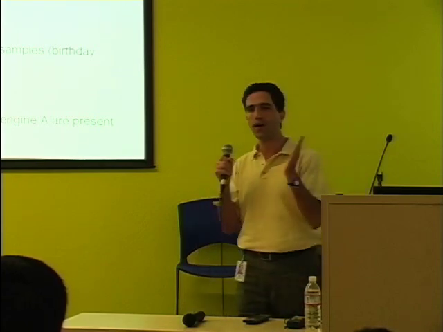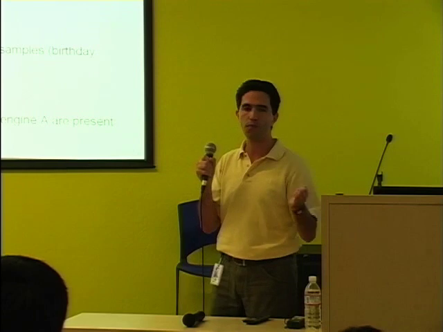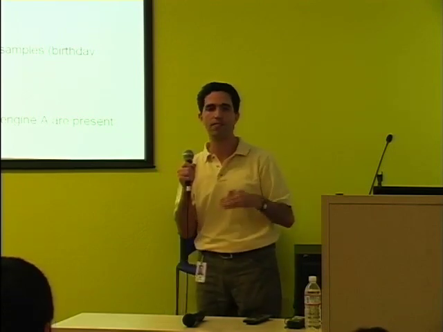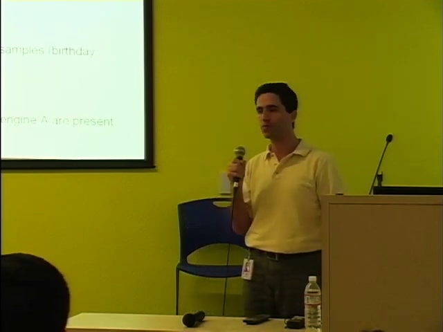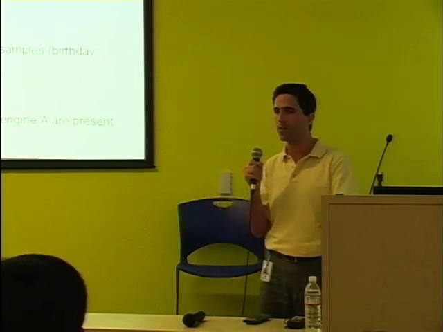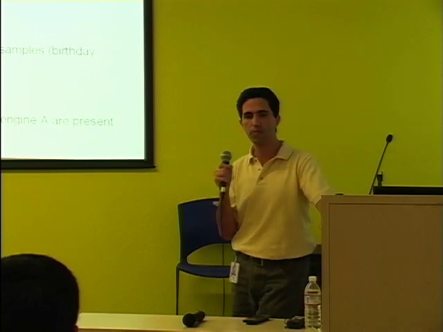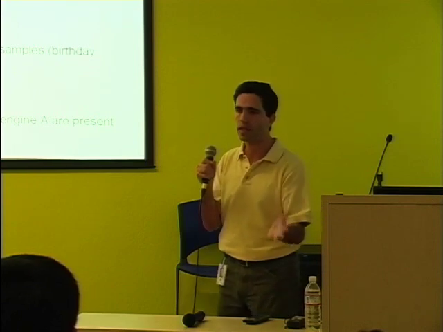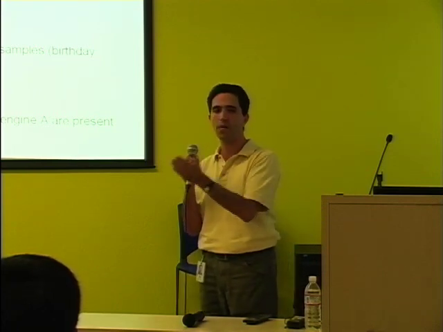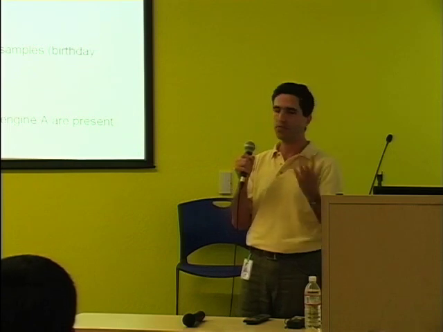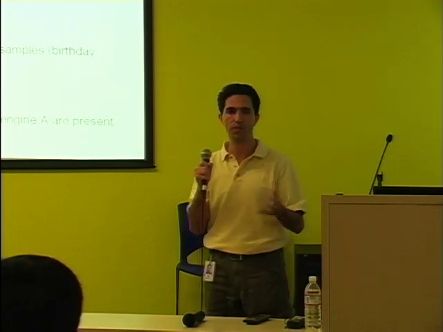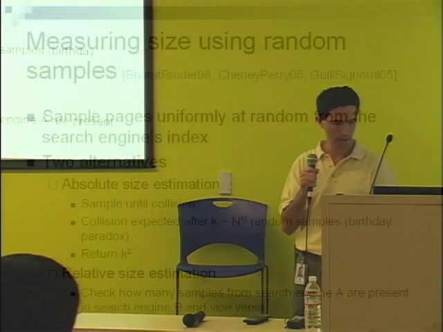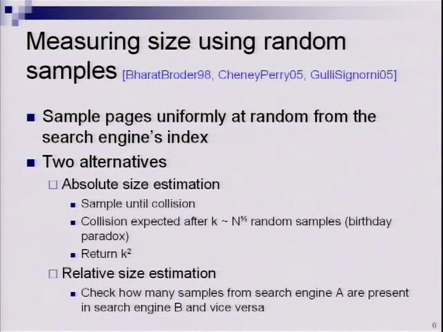Suppose now you want to find what is the relative size of Google versus Yahoo. What is the ratio between the size of Google versus the size of Yahoo? You will not know the absolute sizes, but at least you'll know which is bigger and by how much. To do this estimation, you don't need that many samples. You need very few samples from Google and test how many of them are also in the Yahoo index and vice versa. And from these two numbers, you can estimate the ratio. That's the approach we use in our paper.